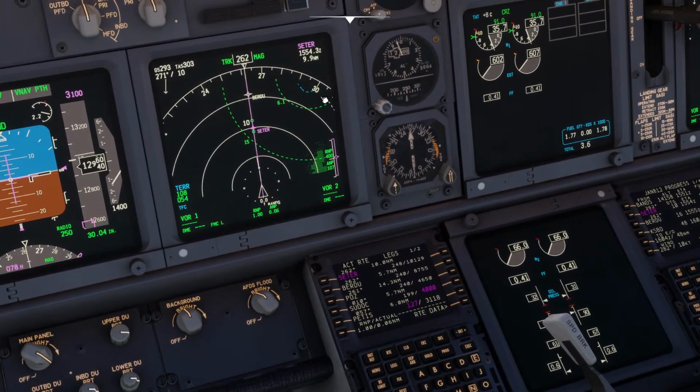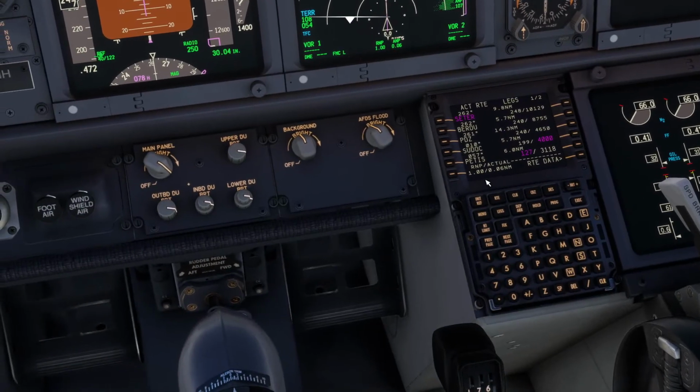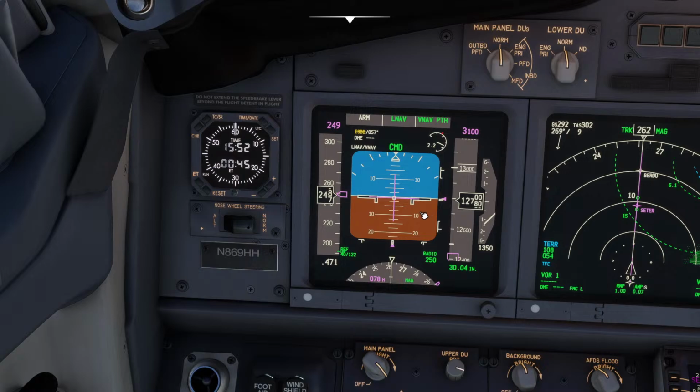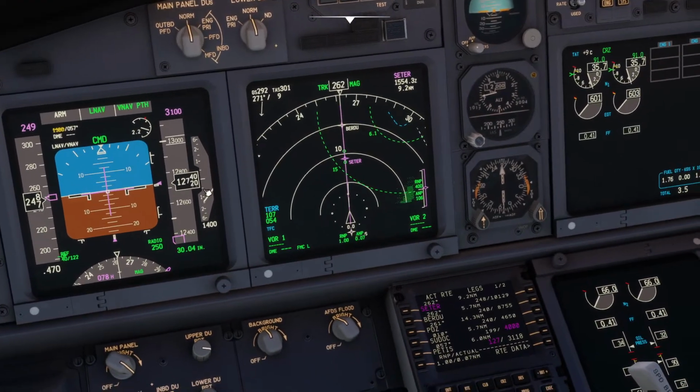So on our way to Theta, 10 miles. Speed 248. We're right on speed and right on vertical profile.